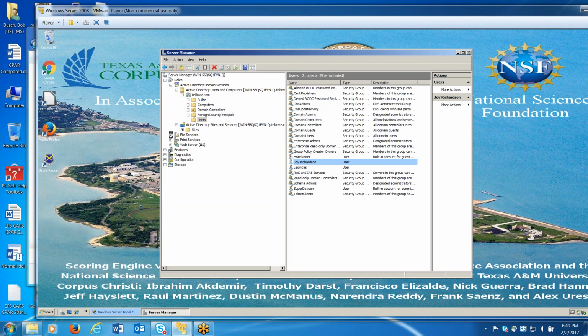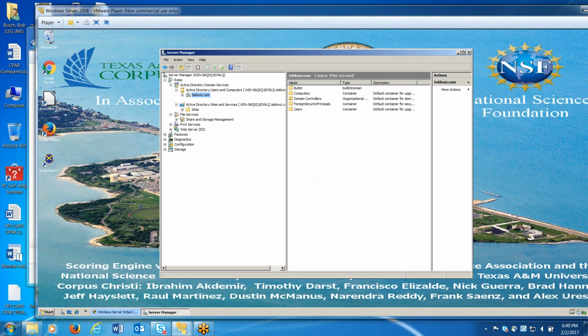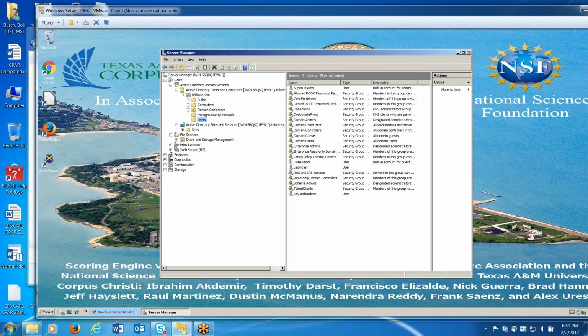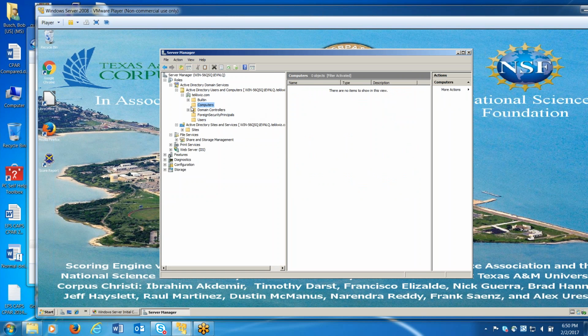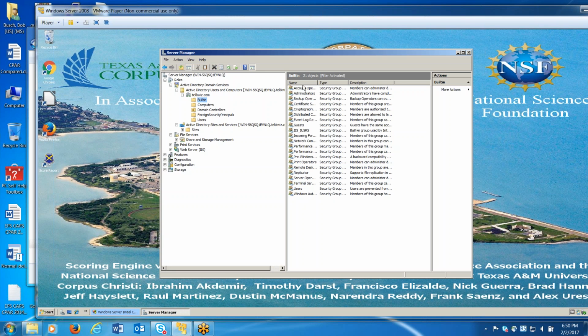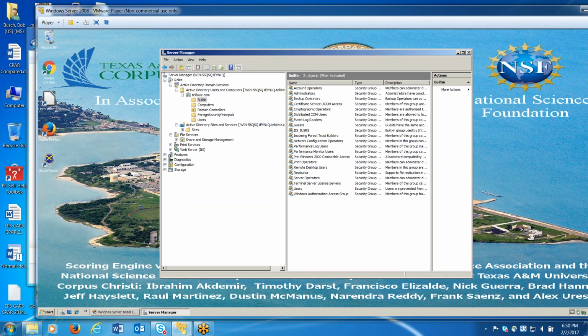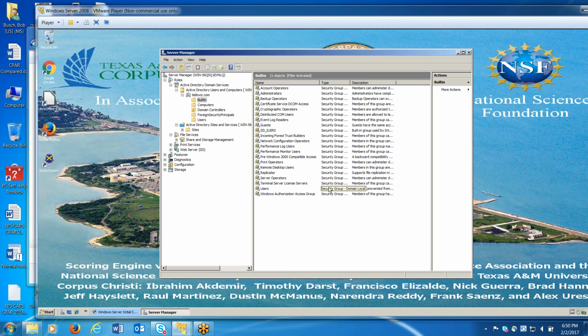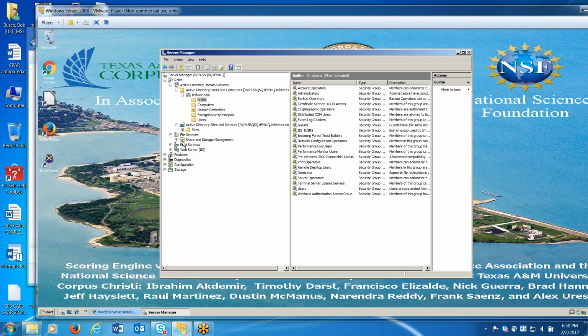Now, that was the Active Directory. You can see this folder is all the different stuff. Domain controllers, I don't know what exactly foreign security principals are, but there aren't any. They're all the users. Computers, you may have to add more computers. It may have you add a domain controller. I don't know. And these are built-in other features. So if you're going through the STIGs, it might tell you to turn off certain built-in features. Off the top of my head, I don't know what those are. Just check the STIGs.